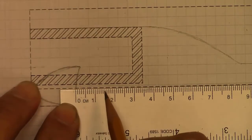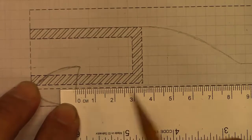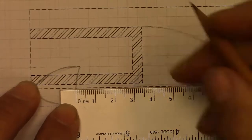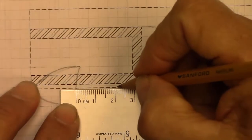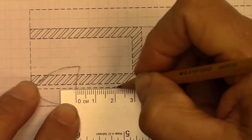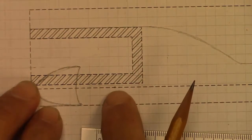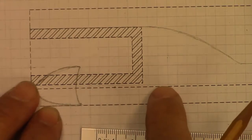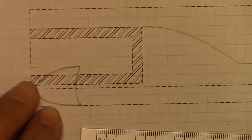a minimum distance of 20 millimeters. It could be more, but for right now, just follow along. I'm gonna make it 20. So I'm gonna put a mark from here to here is 20. So guess what? I just marked the center of my wheel well. Okay, that's the dead center, okay? Because if this is 20, then I know I'm gonna have another 20 millimeter gap here, okay? That should work out.